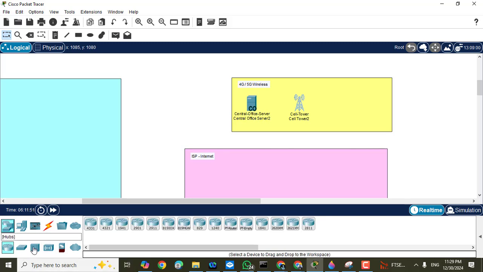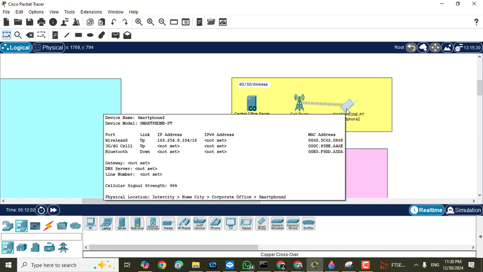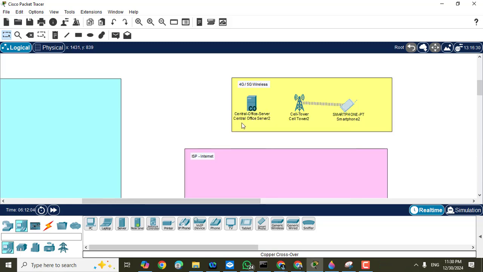Then we have the smart home. In the smart home, let's select devices, the smartphone. This is one scenario for IoT, where from anywhere I have internet connectivity, I can connect through the cell tower.